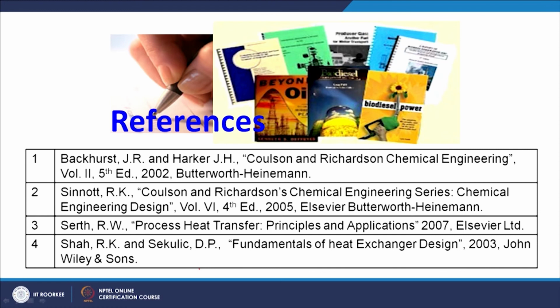And here I am having some of the references, and now as far as this lecture is concerned, let me summarize this lecture. In this lecture we have discussed two different problems. In the first problem we have calculated shell side heat transfer coefficient using Bell's method, and in second example we have discussed pressure drop of cross flow zone using Bell's method. So, I hope the method as well as examples are clear to you, and you can apply Bell's method to design shell and tube heat exchanger, and that is all for now. Thank you.